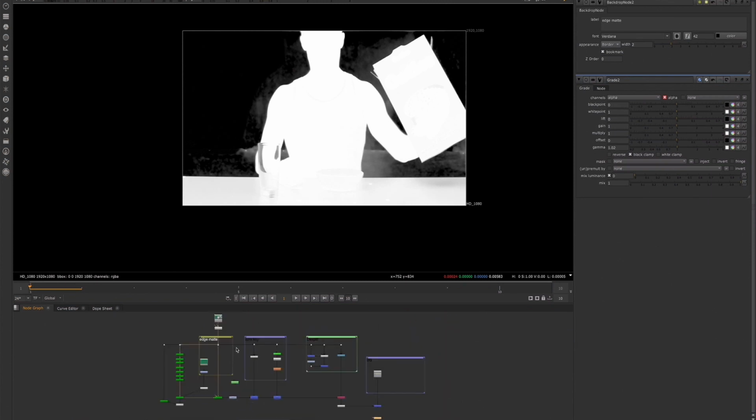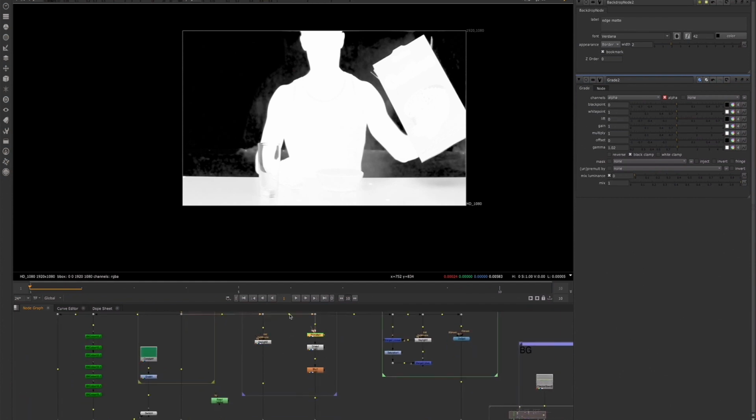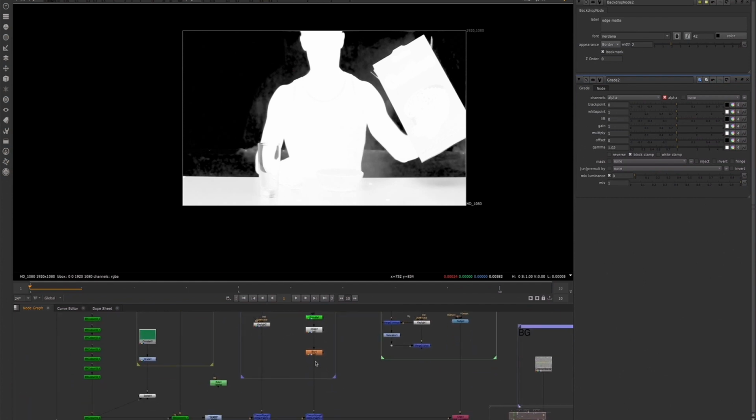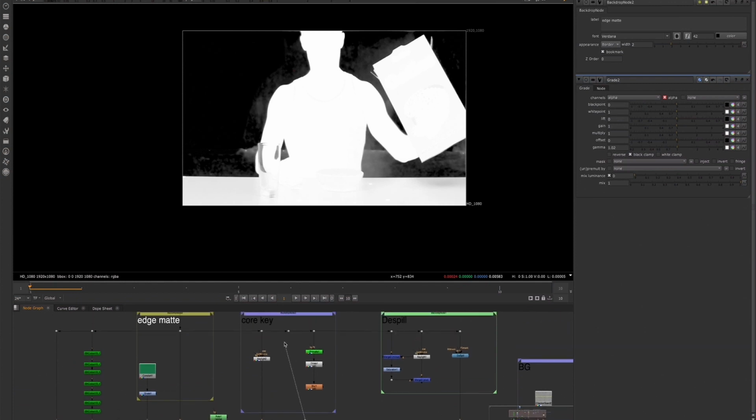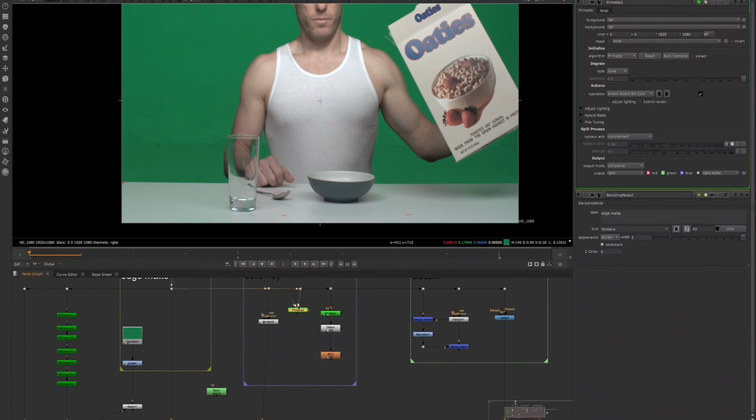For your core matte, you could either use the Keylight or the Primatte. So let's go through the process of using this Primatte. For now, I'm going to connect this. So let's go ahead and make a new Primatte. We'll connect our foreground.